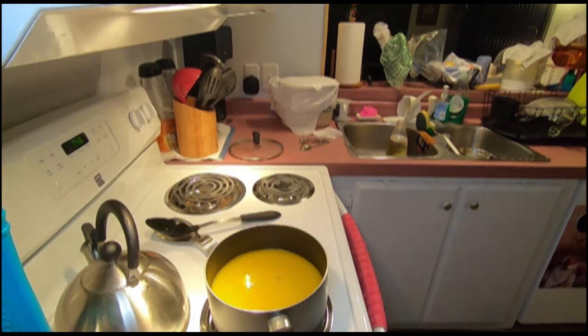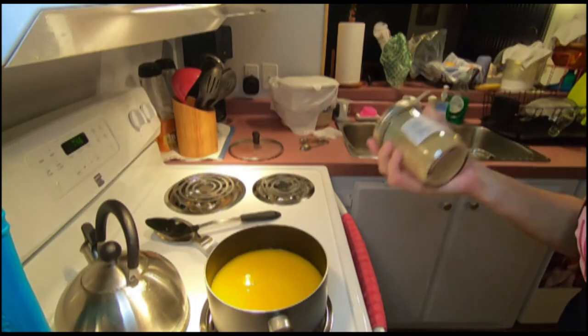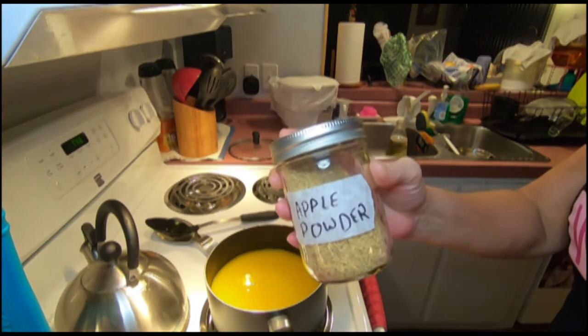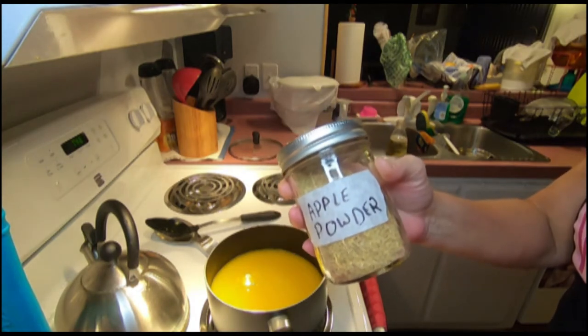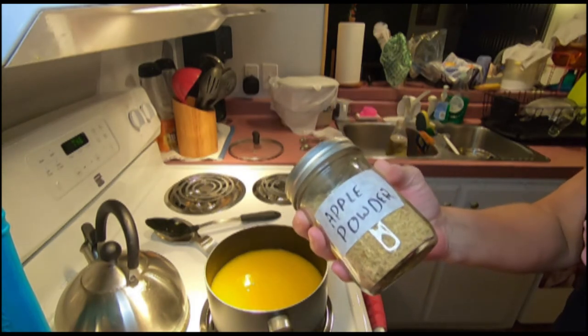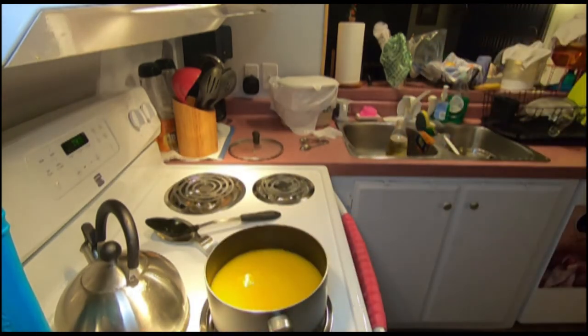And then here's something else that I'm going to do that I don't know if it'll work or not. So I've heard that there are ways that you can thicken your jelly without using an actual pectin. I have here an apple powder that I made a couple of weeks back. And I'm going to try adding some of this to my jelly and see if it thickens up. I think that the worst that can happen is I end up with syrup, which won't be too bad. We like pancakes, so we can do pancakes. I'm going to go ahead and get my sugar added in here.